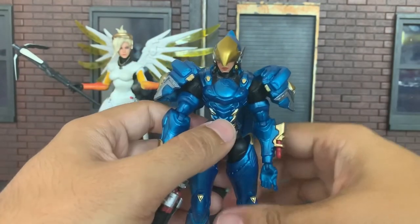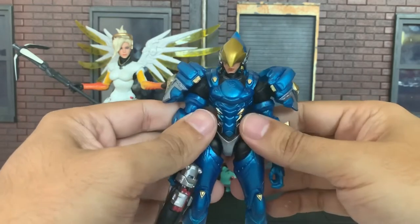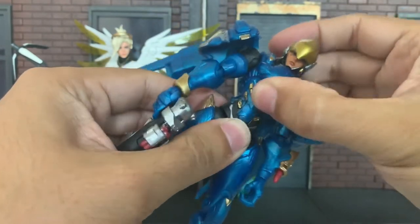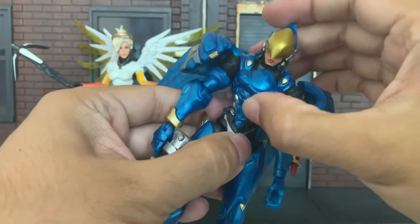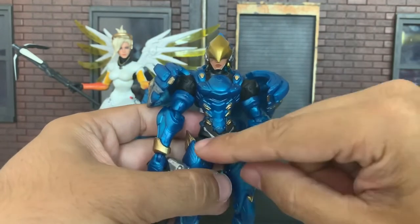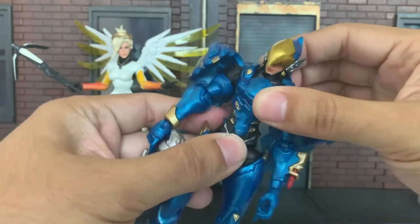Other than that, just look at her — she's fantastic. If you don't know who this character is, you'd be like, 'Whoa, look at this chick in armor. This is an awesome figure.' She does have an ab crunch, similar to all the other female figures in this line. Legends, get on it. This ab crunch slash diaphragm is the way to go for these female figures. You don't have to cut at the waist for back and forth — you can move the top. These shoulder pads are also on a ball — pop right out, all assembled in package. They also come with an extra bit of articulation there.